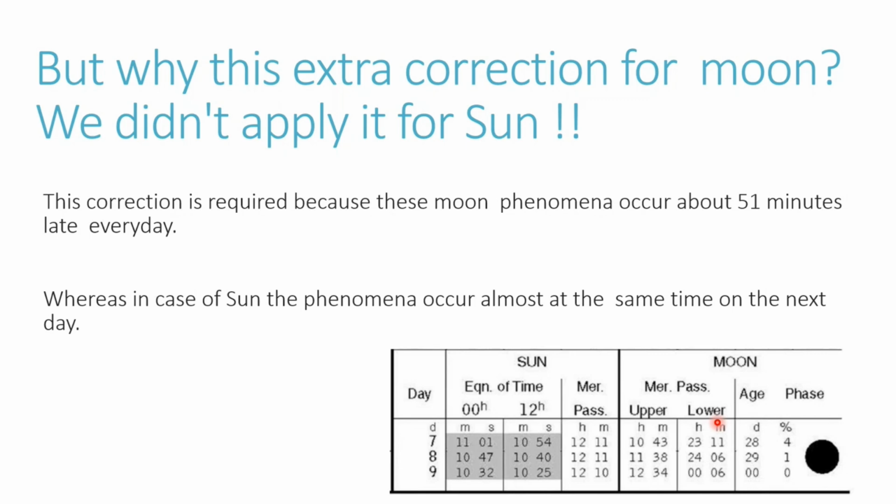Is there any use of this lower Marpas? We are sitting in India, and this is happening in America, so is this of any use to us, sir? Okay beta, it can be of use in one condition: if the moon becomes circumpolar for an observer. Okay, so if the moon is circumpolar, then the observer can take the meridian passage sight at both these times, because he will be able to see the moon during his normal Marpas, and he will also be able to see the moon during its Marpas on the inferior meridian. So then this time is used, otherwise not required.